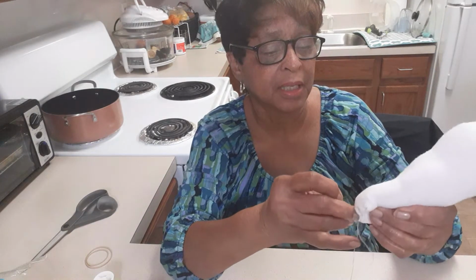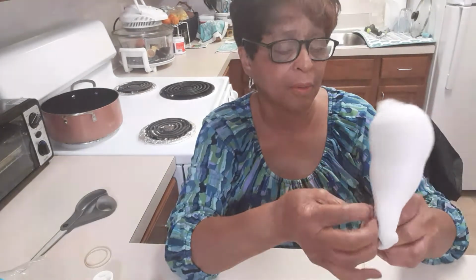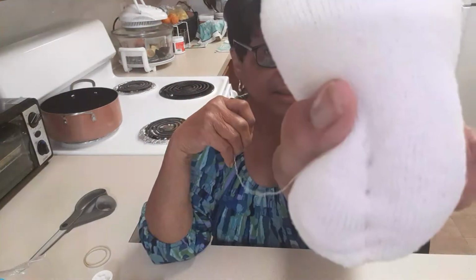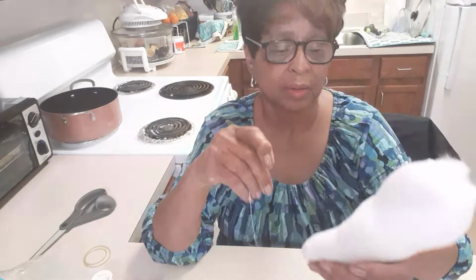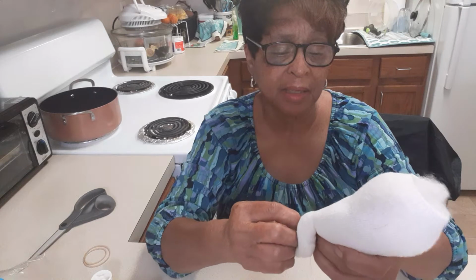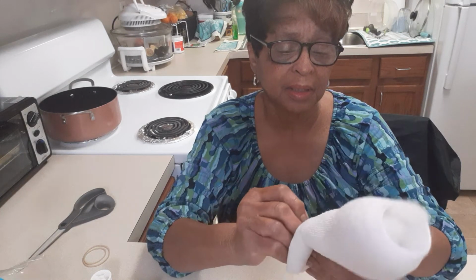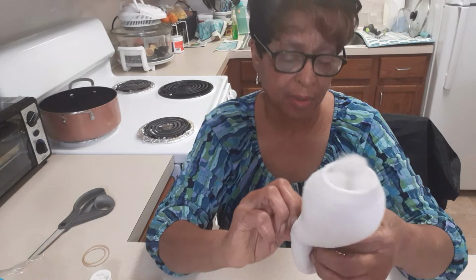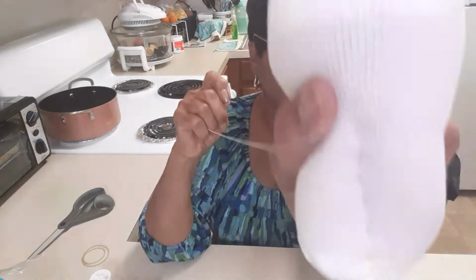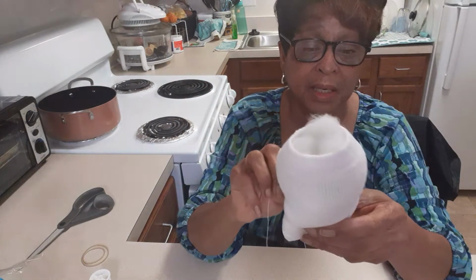In and out, in and out. See that? In and out. Okay, we're going to keep on going on up because these are the legs. In, out, in, out, in, out. Okay, you see? Okay, that's good enough for the legs.